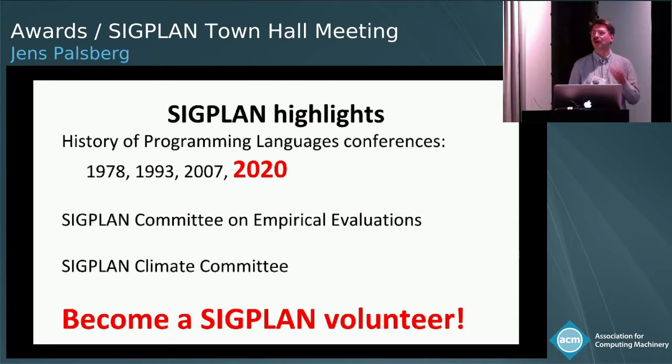And I got to have a sneak preview of the list of papers that are being considered, and I can tell you it's going to be awesome. And one of the things we are working on is, well, there's already videos in the ACM Digital Library for the 2007 one, and it turns out that in Minnesota at the Babbage Institute are boxes in the basement with video and audio from the first one in 78 and the second one in 93. And we are working on getting that stuff digitized and added to the stuff that's already in the digital library. Fingers crossed, we'll get it done by 2020. Things take time.